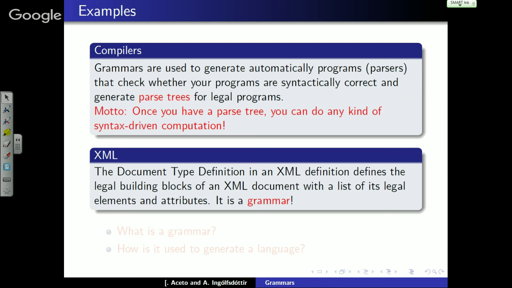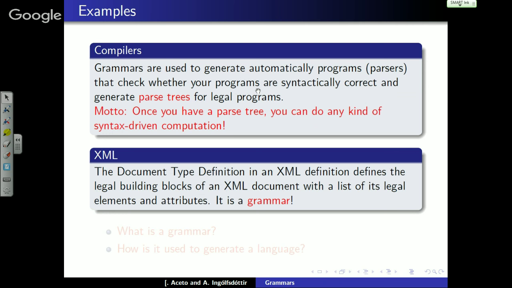Given a syntactically correct program, a parser would generate a so-called parse tree representing exactly the syntactic structure of your program. Now, this parse tree is a kind of data structure that takes the form of a tree that really describes why your program is syntactically correct.